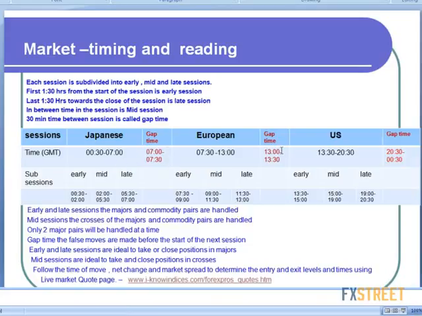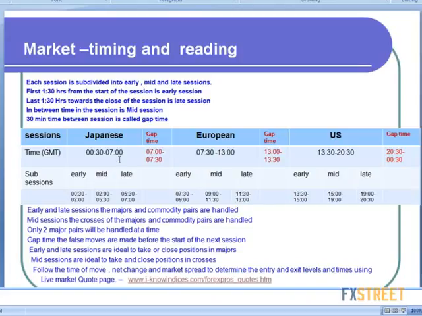In between, you come across the gap time. And these gap times are nothing but the time left when most of the European banks and the Asian banks close the official trading, and the US banks start. There is a naturally occurring 30 minutes time frame, and during that time, you will not come across any big orders coming in the market. The players make use of that, and they try to place some big orders to hit the stops. And those times are referred to as gap time.